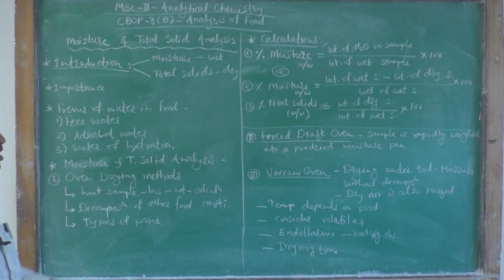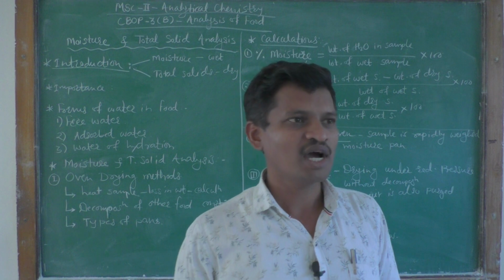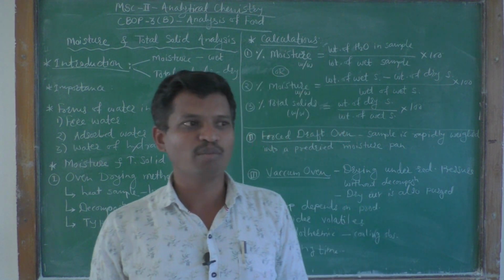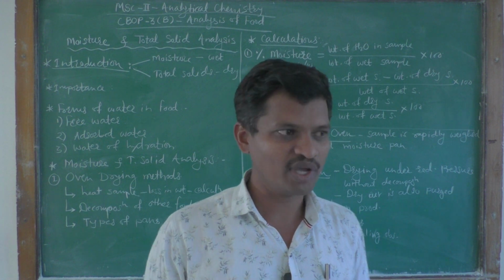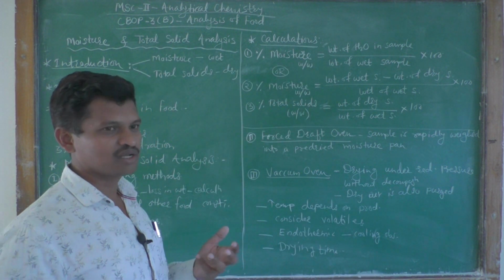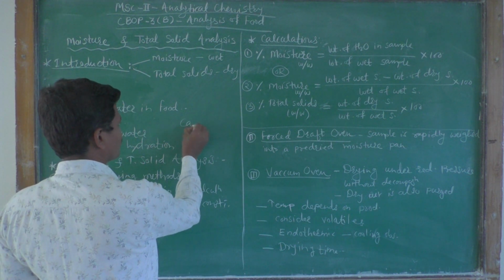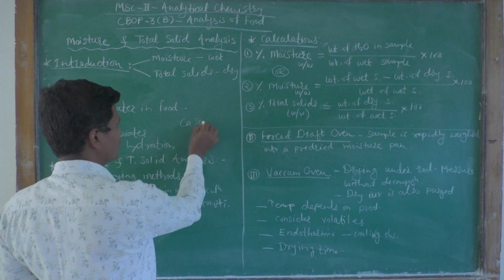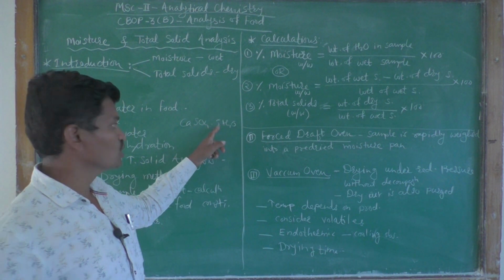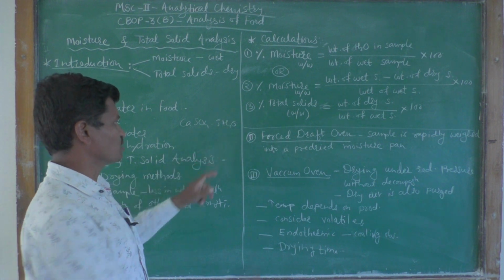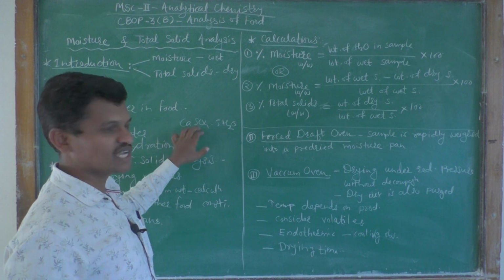Then the third one is water of hydration. These water of hydration molecules are generally chemically bonded by formation of hydrogen bonding etc. in the food products. For example, in chemical compounds such as sodium sulfate or calcium sulfate, we write the formula of calcium sulfate as CaSO4·5H2O. So these 5 water of hydration molecules are bonded to the calcium sulfate molecules.